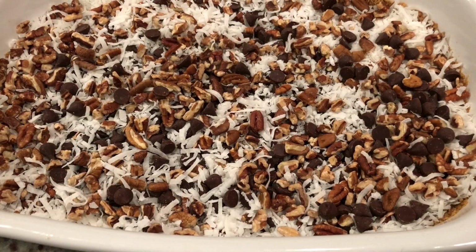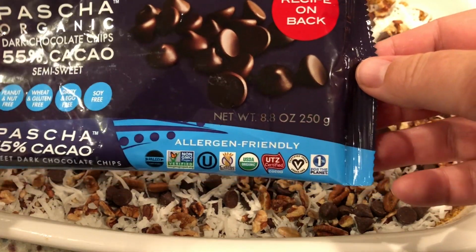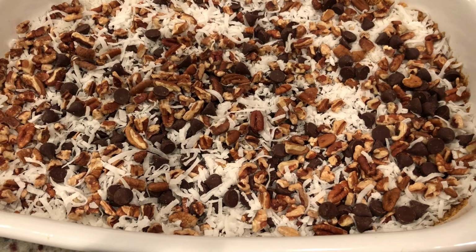So for those of you that are curious what chocolate chips I used, the Pasha Organic Dark Chocolate Chips in semi-sweet. Because you can see that they have the certified vegan logo on it. And then the coconut is just sweet and dried coconut.